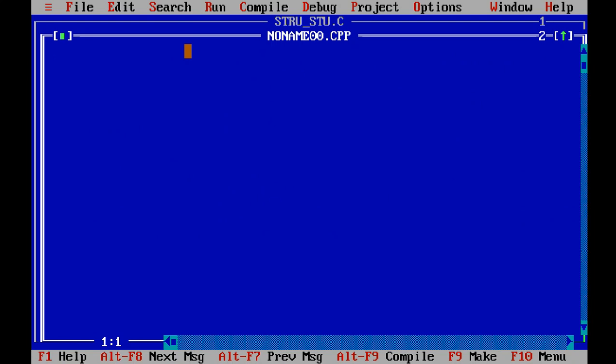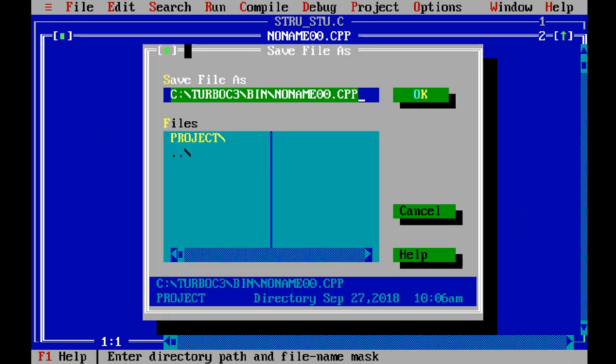a new program. First of all, let me save this program as structure bank.c.